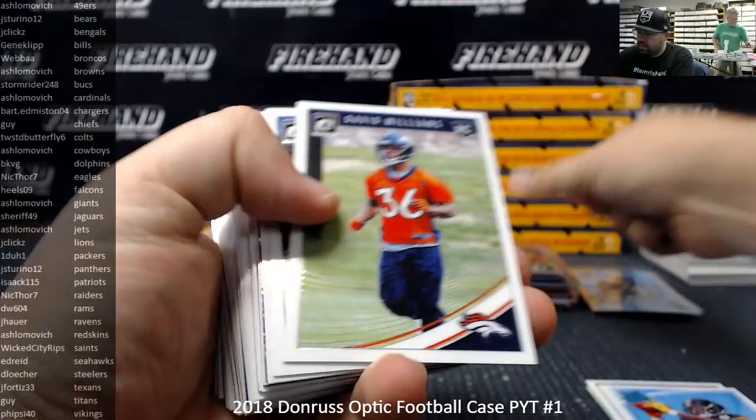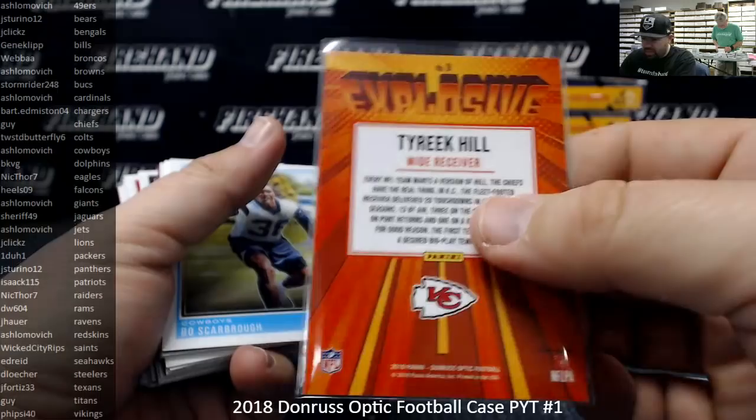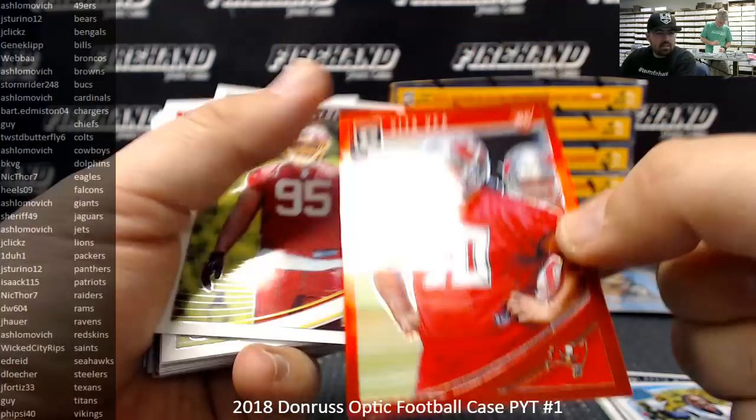David Williams, explosive Tyreek Hill for the Chiefs. It's got that laser prism look to it. Chiefs are owned by Guy. Pretty cool looking card. First explosive we've seen. Bo Scarborough, got a red Vita Vey number 299 for the Tampa Bay Bucs. Bucs going to Storm Rider.